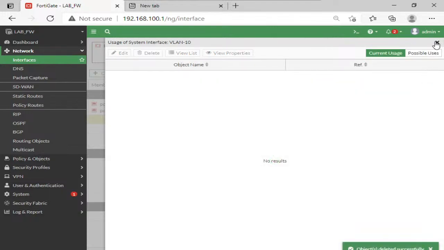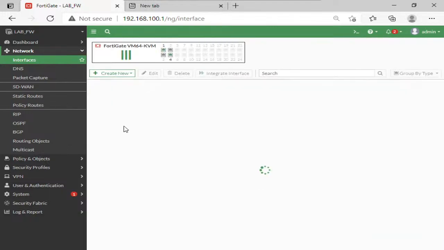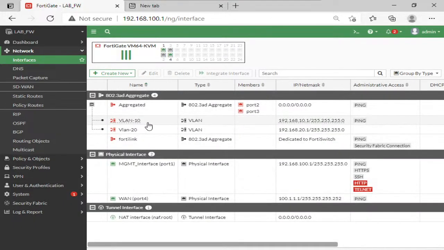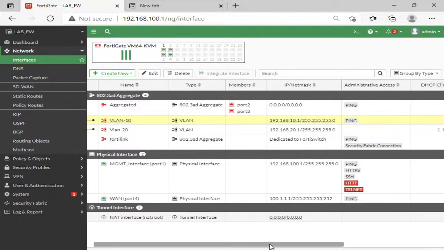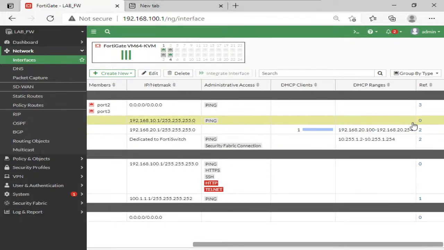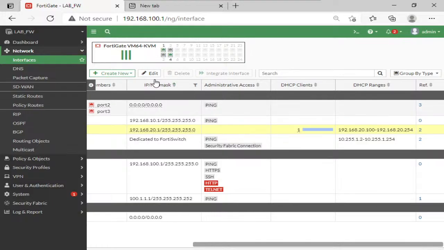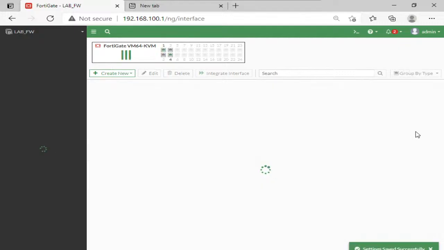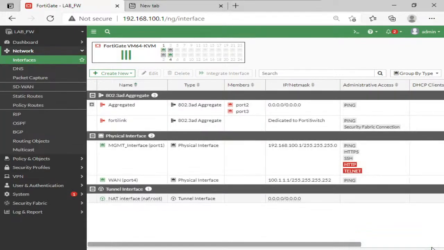Okay. Now if you try to delete VLAN 10, you are able to delete a VLAN 10 interface. Let us see. I am having a delete option for a VLAN 10 because there is no reference available or it is not called anywhere. At the same time if I try to delete VLAN 20, I cannot delete it. So now let us delete VLAN 10. Then I'll go to VLAN 20 and I'll do the same thing.